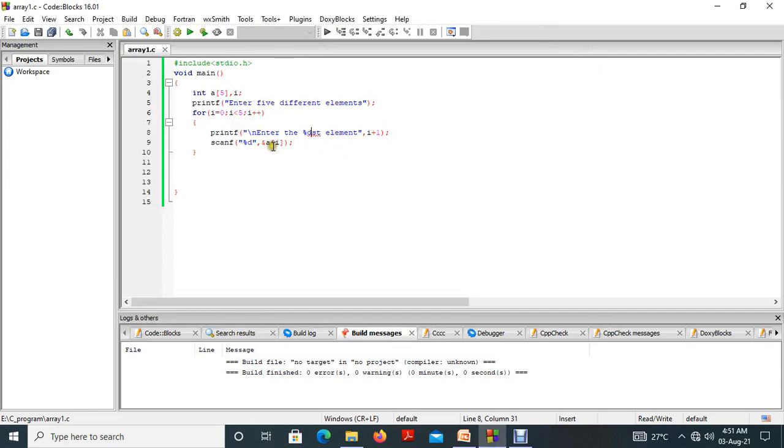Next, I want to print these elements one by one. So for printing, the same concept. How will we print? One by one we need to print.